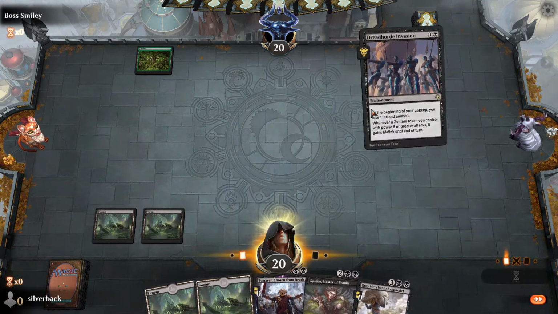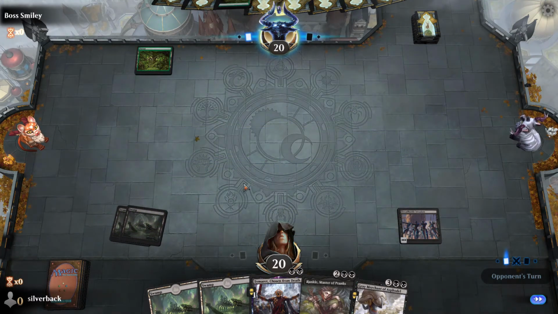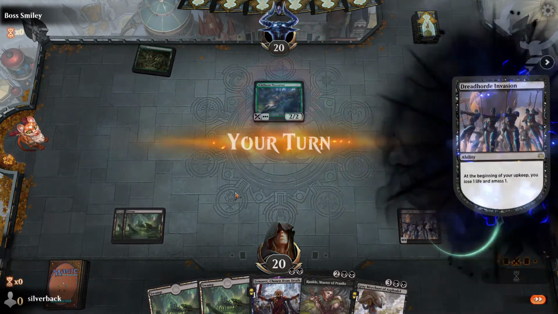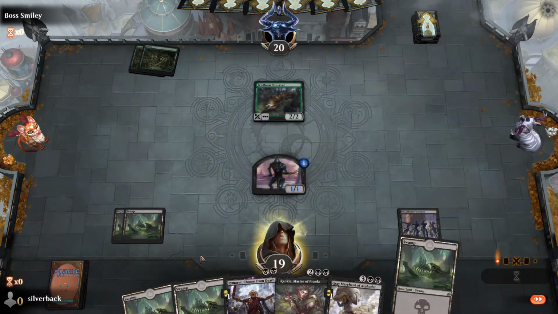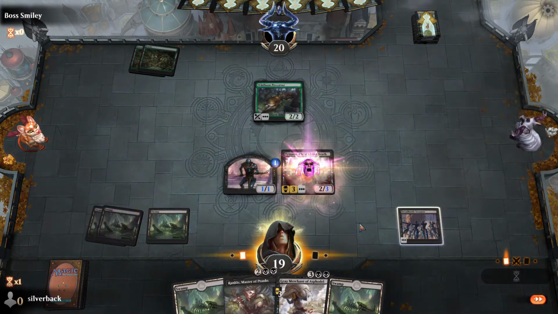We already started this one before it hit the record button. But it was just land, go for the first 2 turns. Dreadhorde Invasion, so we have a recurring threat. Plenty of lands. So we get our Tymeret down. We have a blocker now.